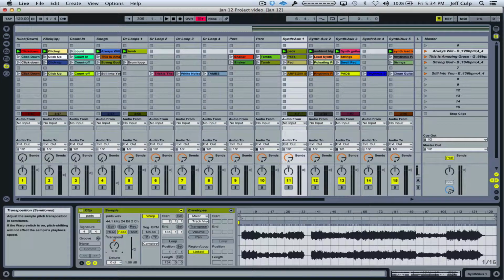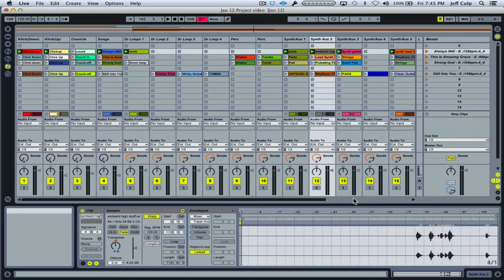Okay, so I can do that by grabbing that dial and clicking and dragging that up and down. Or I can use my mouse and click on that semitone area and just type in the value that I want it to be. Remember that when changing keys, clips in the song need to be transposed relative to each other and not necessarily to an absolute value. Usually when the loops are bounced or recorded, they're all in the same key, which makes key changing easy since they would all be changed to the same end transpose value in your clip view.